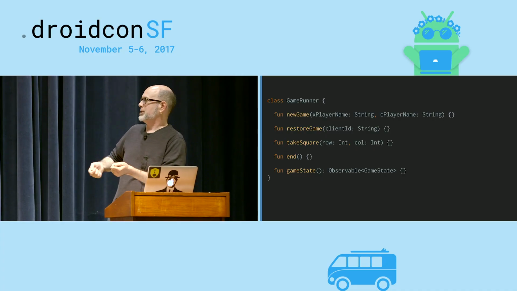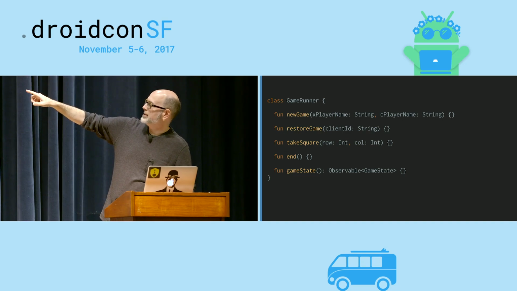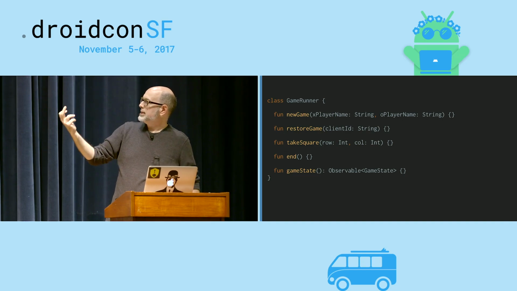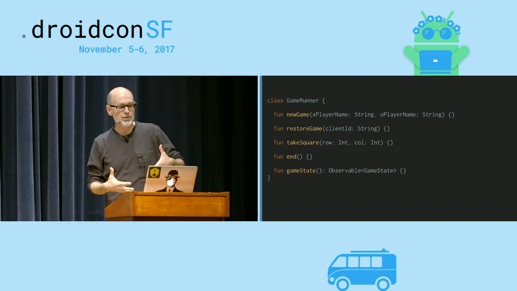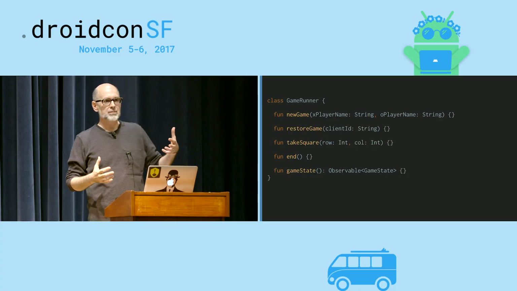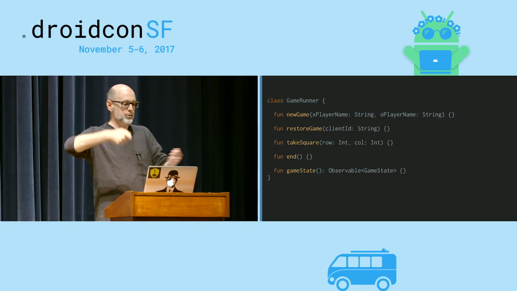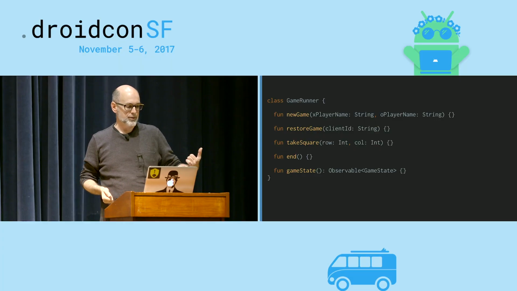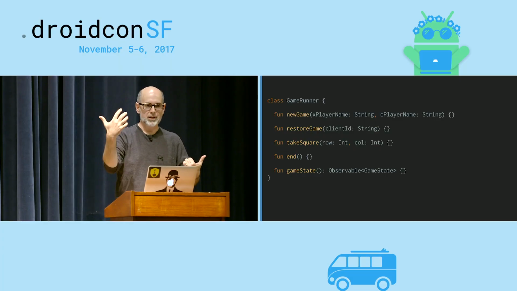But there's kind of an impedance here where I pretty much have to subscribe to that game state in order to hear stuff, and I've got these separate entry points to push stuff in. It's not so bad for the consumers of the brick, but it means that whoever is implementing this brick has to deal with those concerns separately. I don't know if somebody's going to subscribe to that game state before or after they start making these method calls on me.